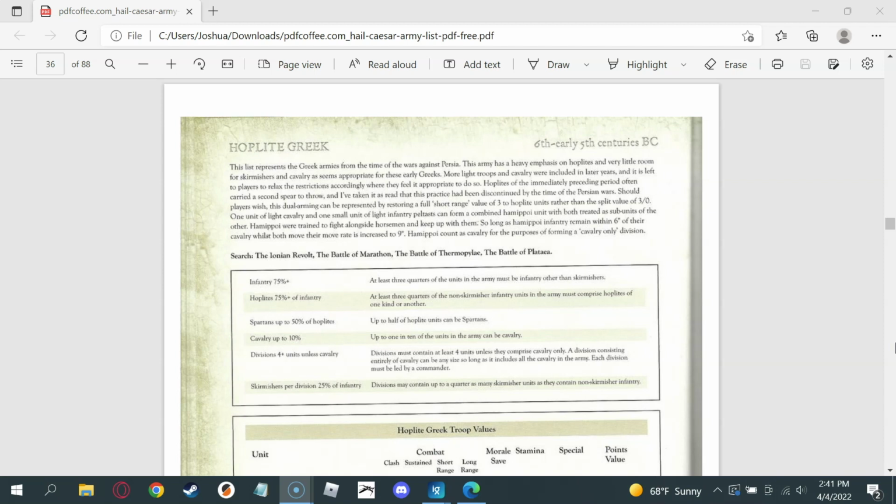Hoplite Greek, basically Greek-Persian War period. Here are the rules. Your initial division needs to have 75% infantry. Hoplites need to be 75% of that 75%, if that makes any sense. So the infantry needs to make up 75% of your first division, with 75% of that infantry being Hoplite. If you are doing Spartans in this, then they have to be 50% of the Hoplite. So as you can see, it kind of goes down in terms of your more general infantry, down to Hoplite, down to Spartans.